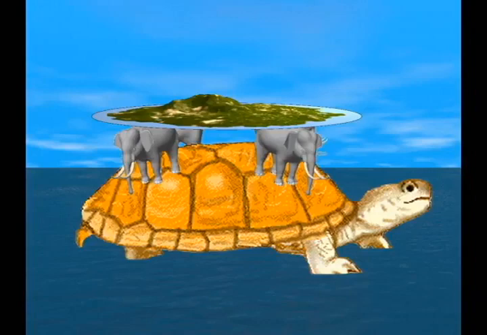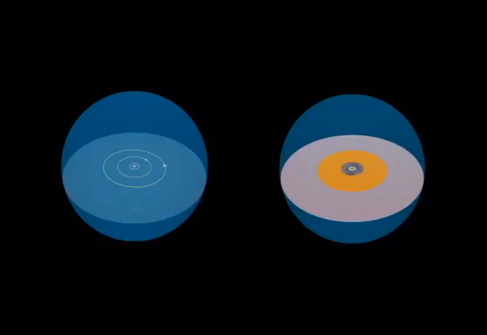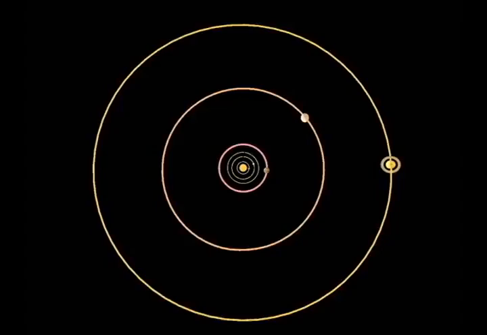It turns out that the disc of Bhumandala corresponds in some detail to the solar system. First of all, the solar system is nearly flat. The sun, the moon and the five planets Mercury through Saturn all orbit nearly on the ecliptic plane.